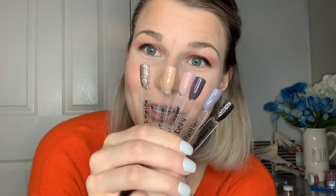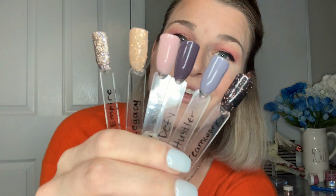Else is super duper excited for this Girl Boss collection. Like literally so beautiful. I love the range. I love that Revel Nail went with a non-traditional route for a fall collection. They didn't go with gem tones. They didn't go with the green, the mustard, the burnt red and everything. I mean, they nailed that last year, so why repeat it again this year? I really do enjoy the range that they went with.